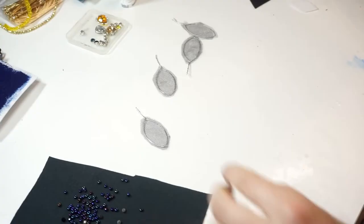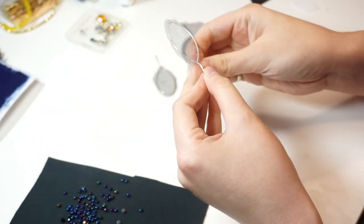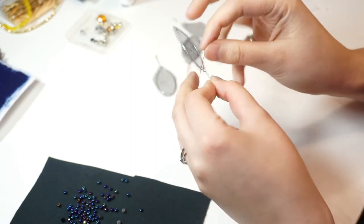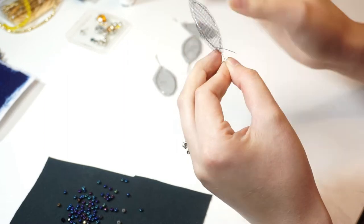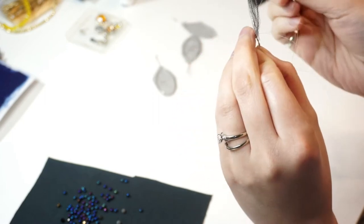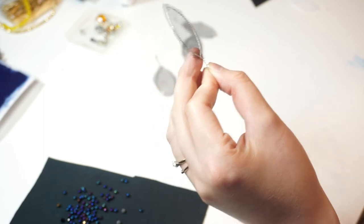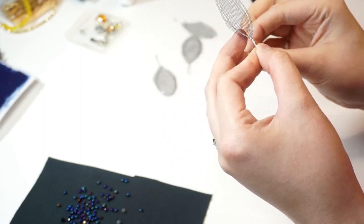And to make the edges of the wings nice and pretty, I'm going to be going around with the smaller size beads. I again did the double thread with the knot at the end. To secure the thread, I'm making a little knot in the bottom of our wing. I'm going through the fabric on the wing and then leaving the end of the thread with the knot going over, and it's creating a little loop, and I'm tightening that loop.